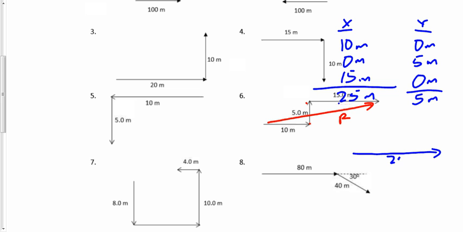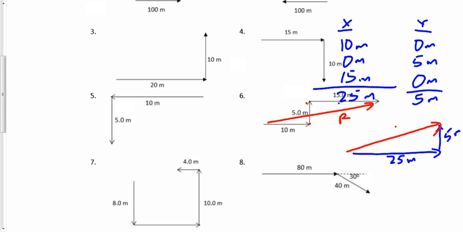How did I know to redraw that 25 to the right? Well, first of all, it's x component, right? And it's positive, so it's to the right. How did I know to draw that 5 up? Yep, because it's y component and it's positive, right, Blake? Now my result, by the way, is that a vector diagram? It's drawn head to tail, right? That's fine. The resultant vector is drawn from start to finish.